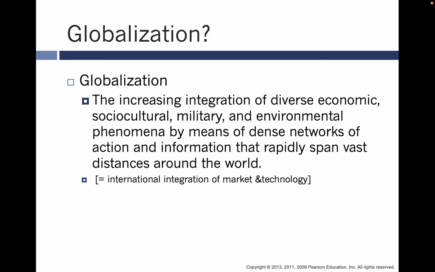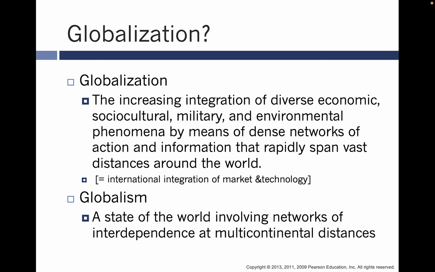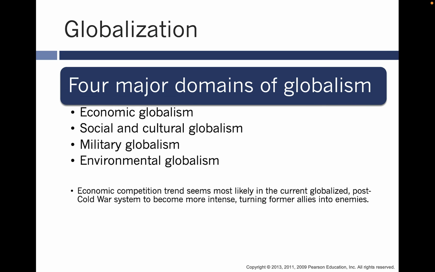Now, globalization is one of the things, like I said, that we're all not going to agree on, right? Some people say we should remain isolationist and produce all products here in the United States, and maybe not trade. I guess that might be a little bit extreme. Or maybe let countries have reduced trade agreements, or have trade fully free. It's all an individual perspective. There's really no right or wrong answer on it. So, four major domains of globalism are economic globalism, social and cultural globalism, military globalism, and environmental globalism.